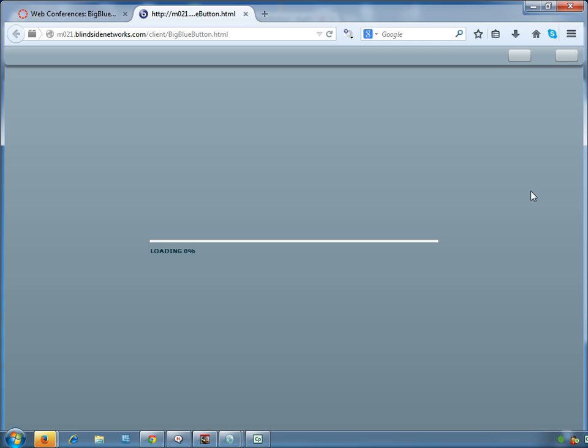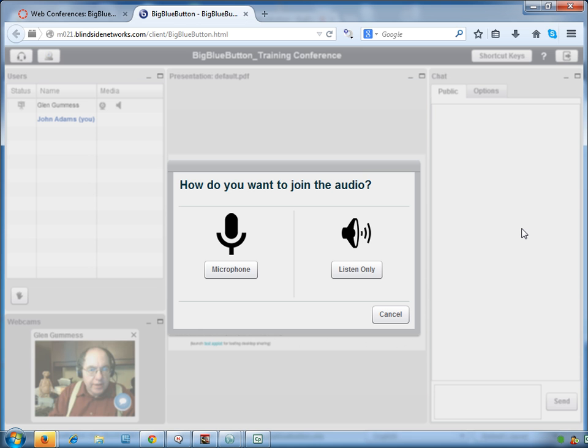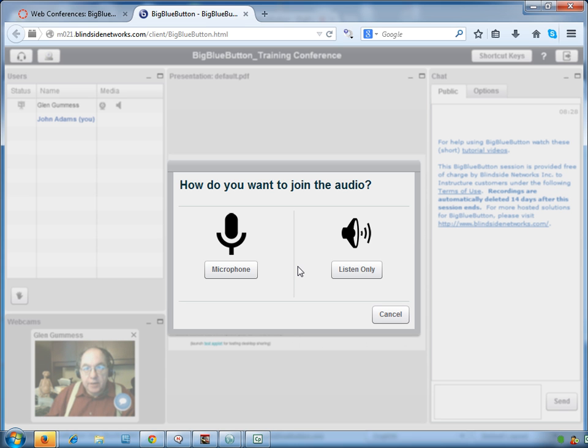And when you click join, you are faced with this user interface, which loads at the speed that your internet connection will allow, and where you can join the audio. Now, at this point, you must make sure that your microphone is working. If it is not, well, you will face issues. And some of those are going to be beyond the technical scope of this tutorial.